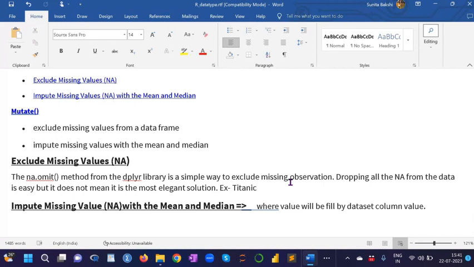If you want to make a program using null values, Titanic is the best data set for it. Third is impute missing value NA with the mean and median, where we can fill the data set using the mean and median values.